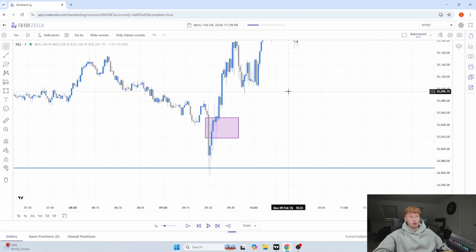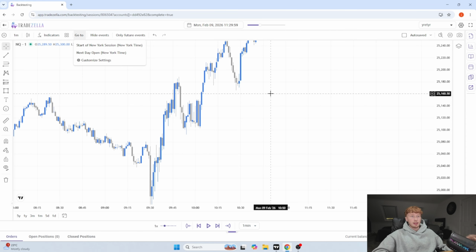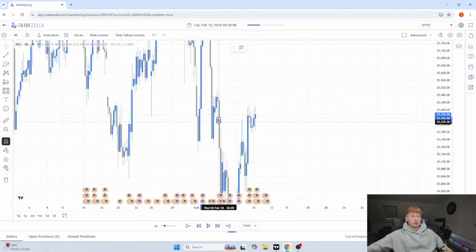So, you know, even though we're neutral, you just set conditions. I want to see this 4-hour low in a fair value gap swept. If we react off it, I'll be happy to take a long, and you don't need to just hop off the charts and not take a trade. It is okay to take a trade when neutral. So let's go to the next day. But again, a really obvious bias for me on this day.